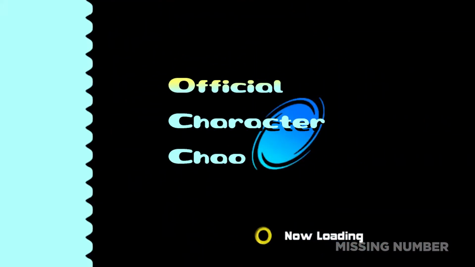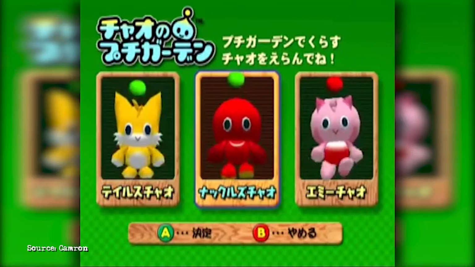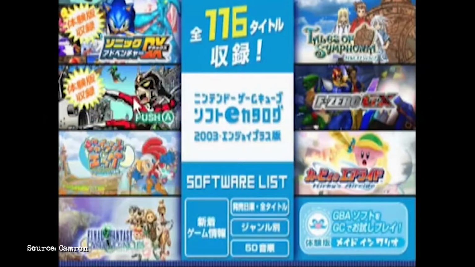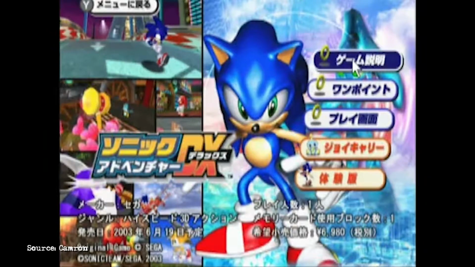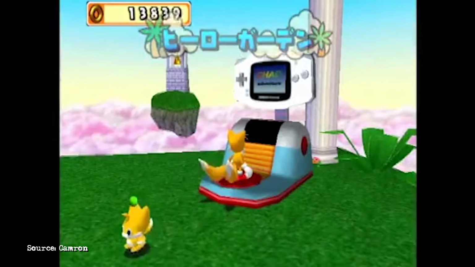Official Character Chao. It's possible to make Chao look like Sonic characters, but there are Chao that were officially and uniquely designed by the Sonic Team that resemble Sonic characters. Specifically, there are Tails, Knuckles, and Amy Chao, but they were only available at Nintendo special events or in a specific 2003 Japanese GameCube software catalog that contained a Sonic Adventure DX demo. The demo allowed you to import a Knuckles, Amy, or Tails Chao into the Chao Garden.